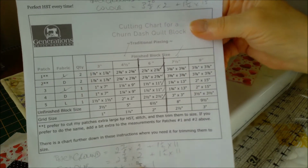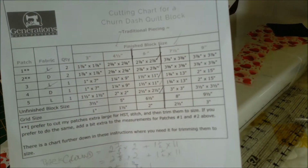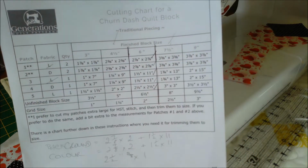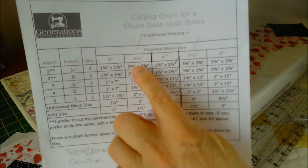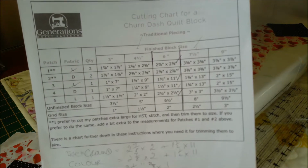So basically, for this one I've just written, if you pull this off you'll get your cutting chart for a Churn quilt block, traditional piecing, and that's that one there. So that's what you need for the first one. I am doing 4.5, 6 and 7.5, but obviously they do another 2 sizes as well.